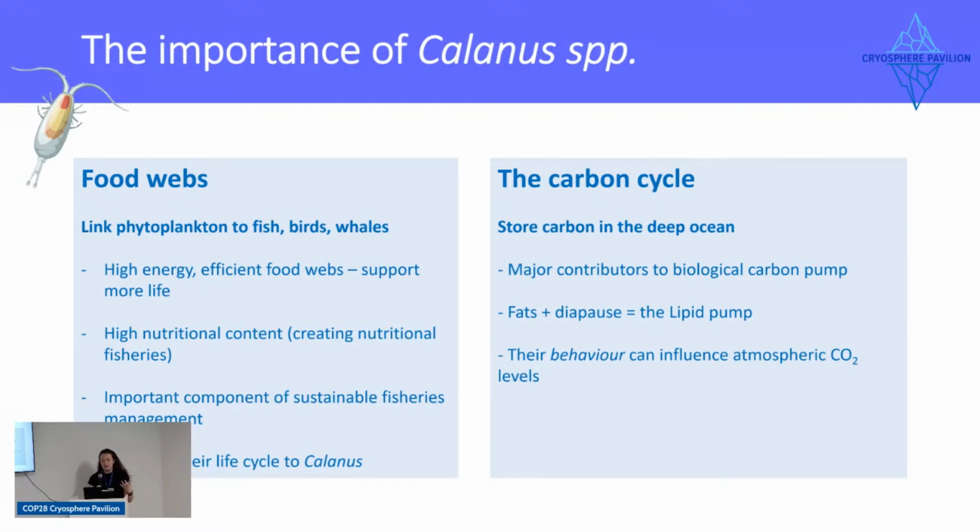And then when we think about their role in the carbon cycle, they contribute to the biological carbon pump through that process of eating the phytoplankton. And then also they contribute through that process of migrating to depth and respiring all of their lipid at depth as well. So it's important to note that their behavior itself can influence the atmospheric carbon dioxide levels.